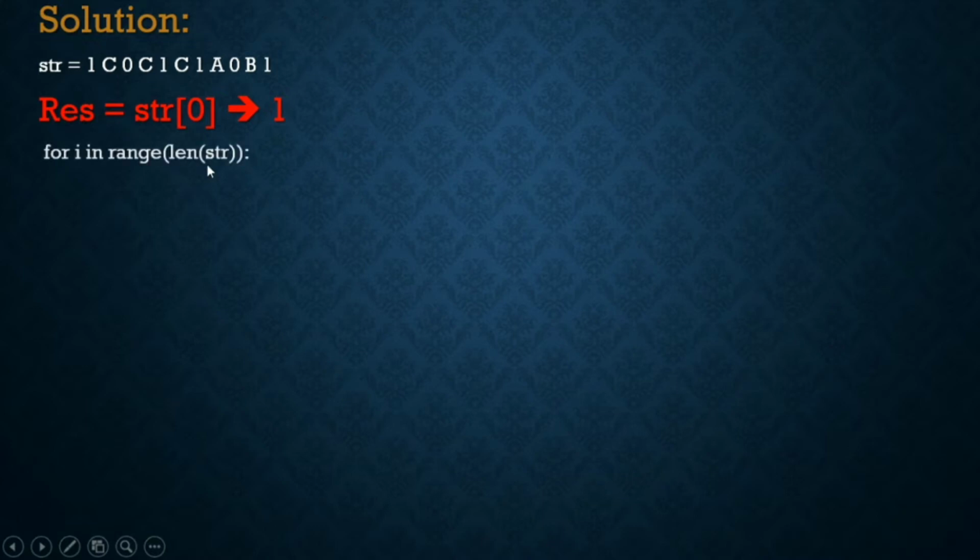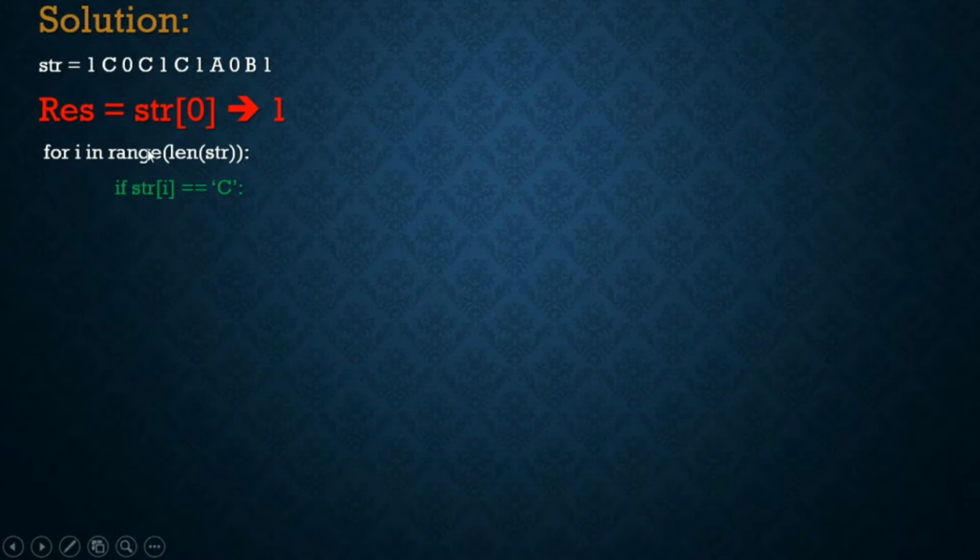Fine, I need one for loop to iterate through all the values in the string, so I am taking a for loop with a range of the length of the string. This for loop will iterate through all the values. First I am taking C here; I need to take A and B also. Whenever string of I is equal to C, which will happen in the second iteration, I need to perform XOR operation with 1 and 0.